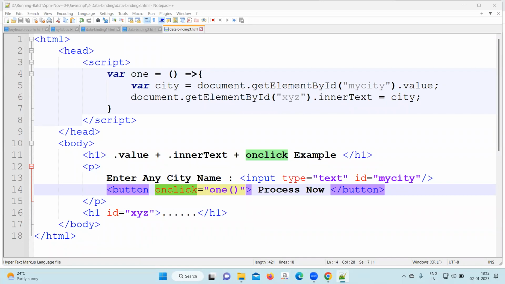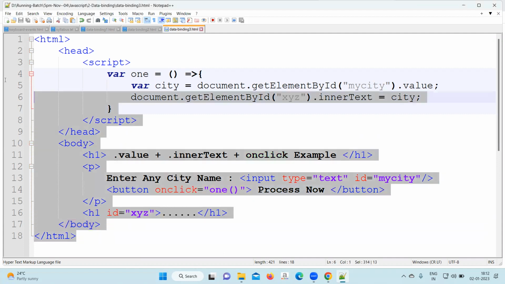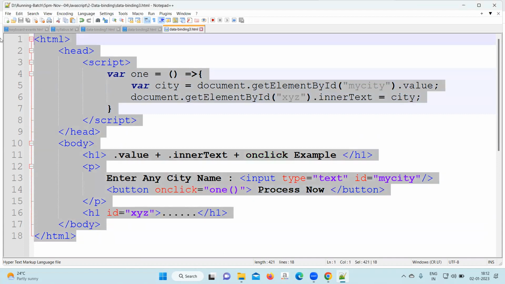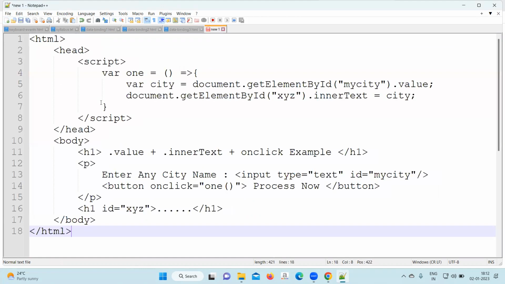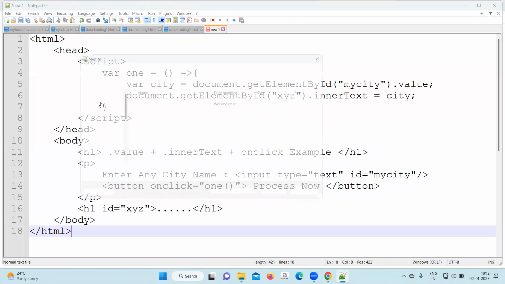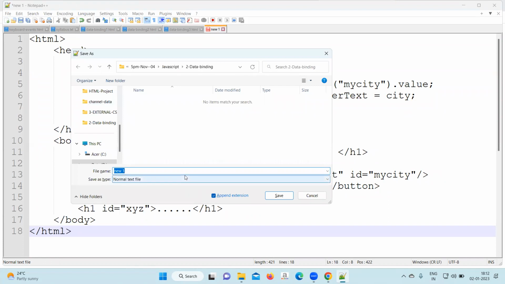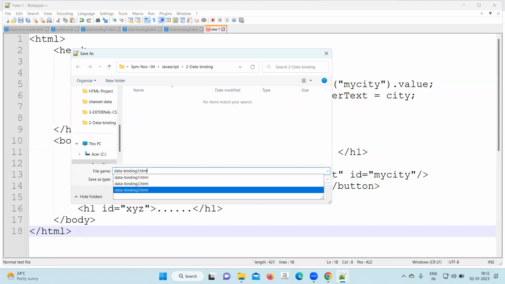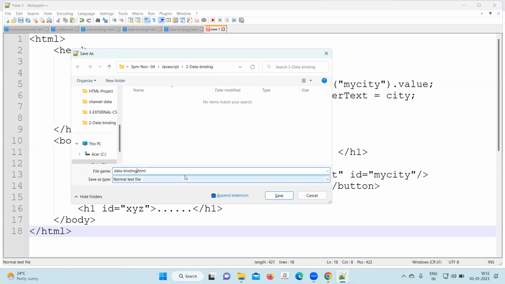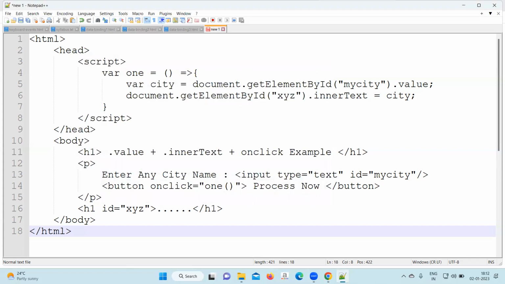Okay, come next then. Copy the same file and paste it in another file, and give the file name data binding 4.html.